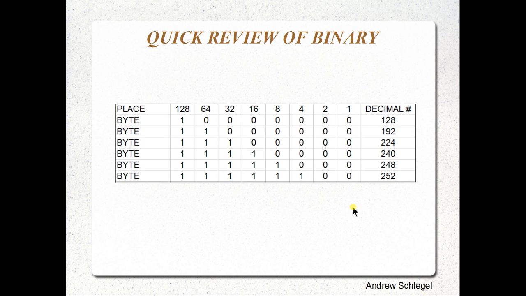Okay, so let's go ahead and complete that table in that manner. So this 1, 1, 1, 0, 0, 0, 0, 0 is just 128 plus 64 plus 32 is 224. 128 plus 64 plus 32 plus 16 is 240. So you get the idea. The next one's 248. The next one's 252. So believe it or not, with just these numbers, this is pretty much most of what you need to do variable length subnet masking. As complicated as it can be, this actually reduces the problem quite a bit.